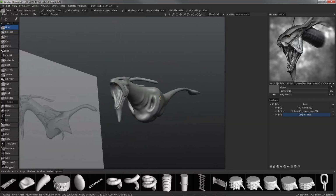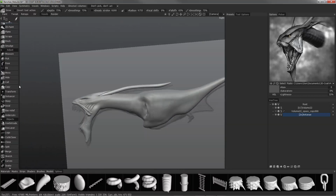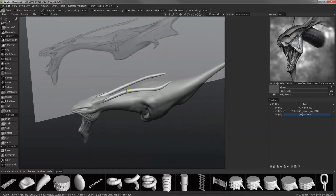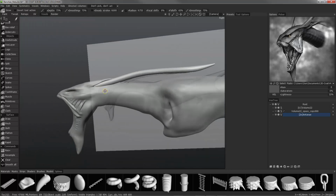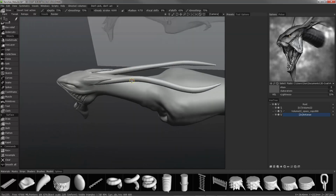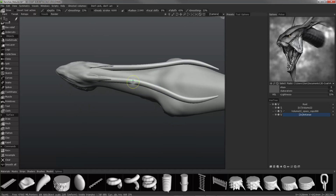I noticed that the antenna is a little bit on the thick side, so I'm going to scroll down and choose smooth all a few times. And whenever you're in voxel mode, that tends to shrink the volume a little bit depending on how much resolution you have on that object. The lower the resolution, the more dramatic the smoothing effect. You can also do this locally by holding down the shift key and smoothing that way.